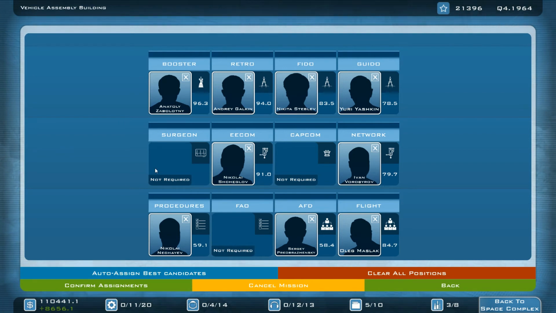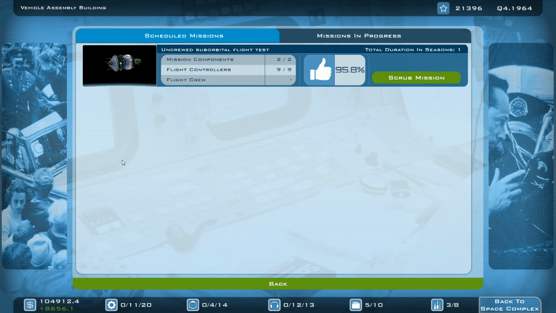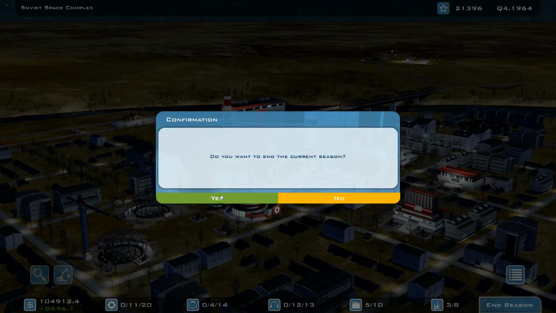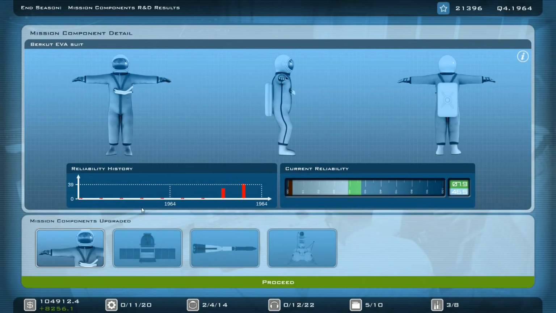Not required, not required, not required. Okay, confirm assignments. Back. End season. One more test flight. So we're learning our astronaut flight suits.